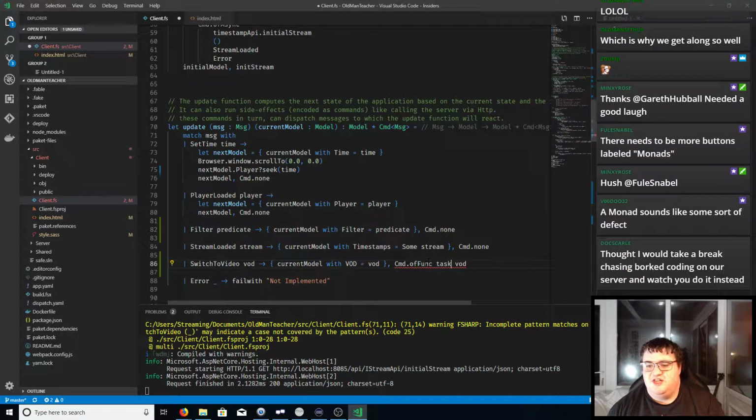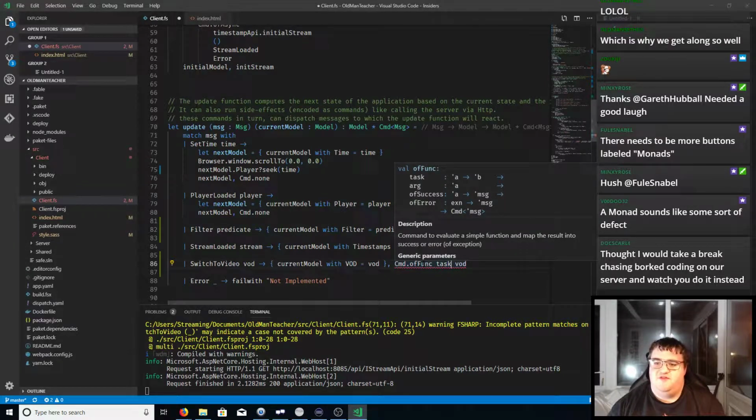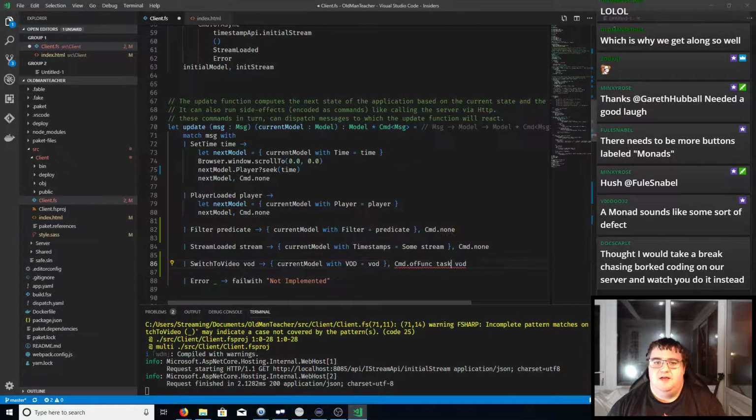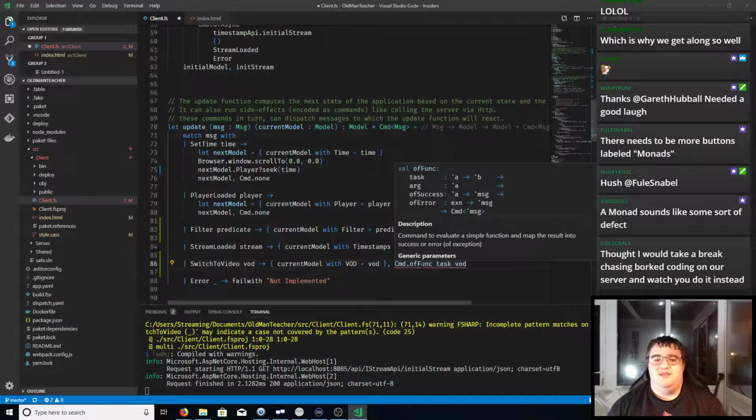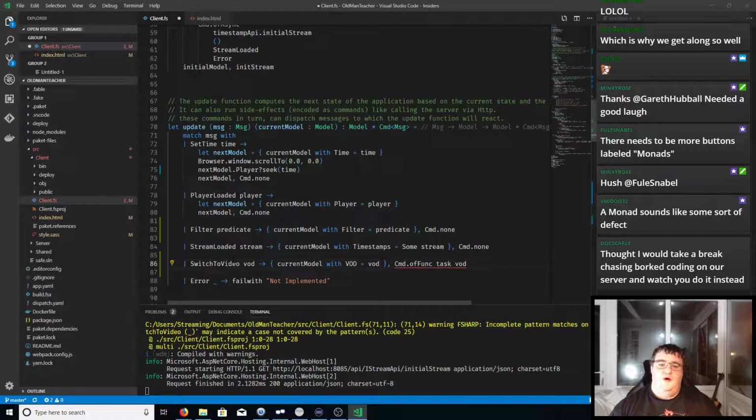We need an of success and an of error. Of success is just going to be, well, we don't need to actually do anything there. Let's just do this inline.